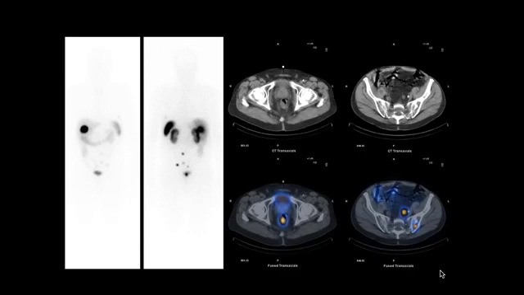The next patient presented with a history of a polyp that was resected on colonoscopy and found to be a neuroendocrine tumor. They initially presented with heme-occult positive stools, and a follow-up colonoscopy found a polyp showing neuroendocrine tumor, and an Indium-111 octreotide scan was performed. We are looking at the anterior and posterior whole body images and there's a focus in the liver and multiple foci in the lower abdomen and pelvis.